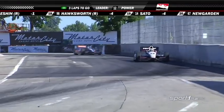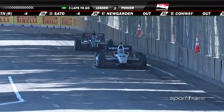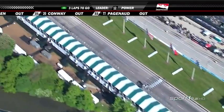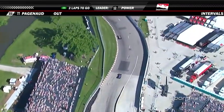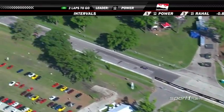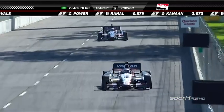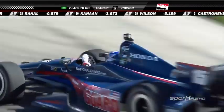At this point in time, I think Will just looks in the mirror, makes sure that he's gapping himself. He's heard on the radio how far behind Graham is. We'll see what the speeds are this time coming along. And Will Power picked it back up again by just about a half a tenth. So, 2 laps to go. 28 corners. I hope it was 14. That's pretty quick math. Choice, yeah. I'm telling you, that's good.